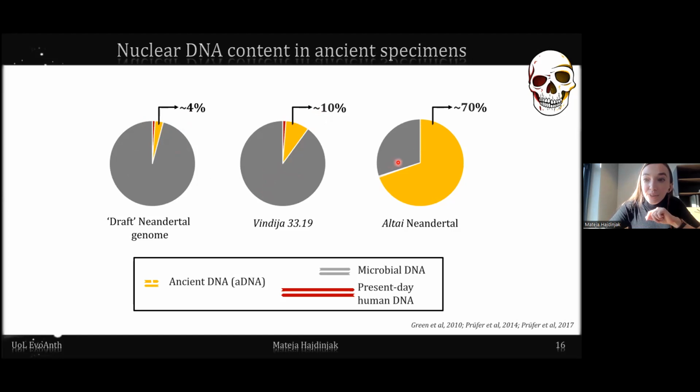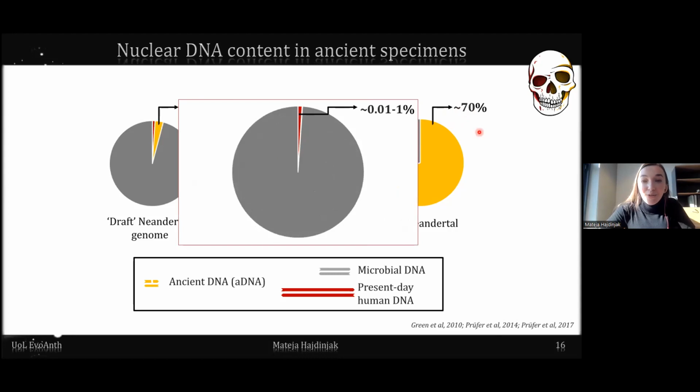And in the case of the first high coverage Neanderthal genome, and what almost never happens with the specimens that I actually work on, and it's really in exceptional cases in the Paleolithic that you have this, such as in the Denisova cave in Russia, is that you have this proportion up to 70%. So most of the specimens that I work with look like this. So the proportion of sequences aligning to the human genome are at most 1%, and sometimes the majority of those sequences can stem from present-day human contamination.